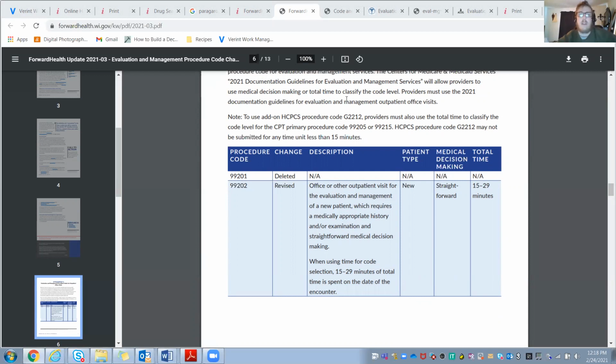For people who are unsure about what the level of documentation should be, you should really check out that 2021 guideline for E&M services. It's a little lengthy, but there are a lot of bullet points that show exactly what is required.